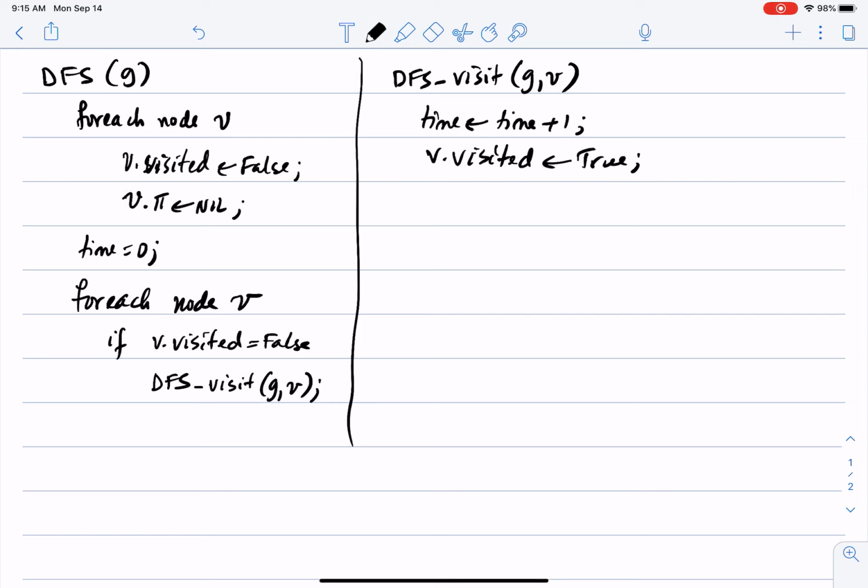And when was it visited? It was visited at the discovery time. V.d is the discovery time, which is the variable time.